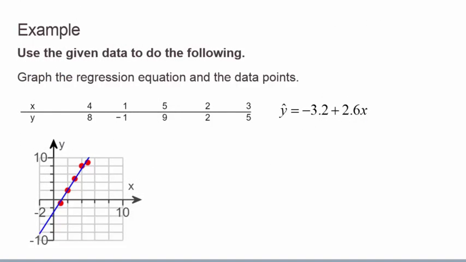For this graph, the red dots represent the data and the blue line represents the regression line. The x-axis is from -2 to 10, and the y-axis is from -10 to 10. If the calculated graph needs to match this, use window to adjust the maximum and minimum points on each axis.